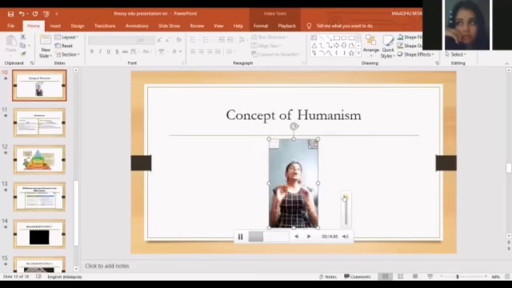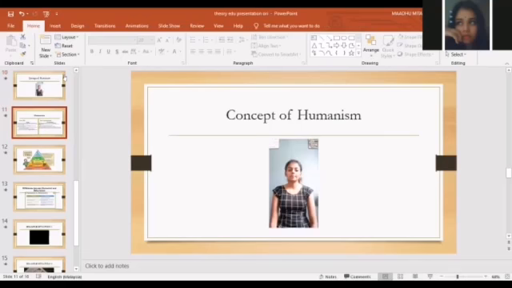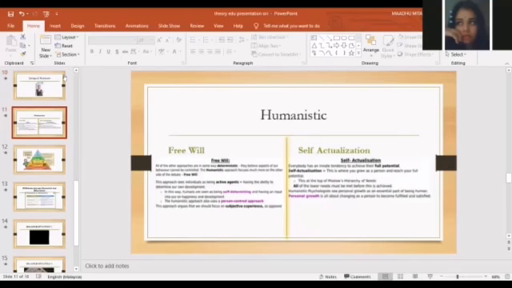It also proposes that people can resolve their problems through the use of science and their reason. Rather than looking to religious tradition, humanism instead focuses on helping people live well. They can achieve their personal growth and they also can make the world a better place. Now, I myself, Madhumita, will be explaining the theory of humanism.